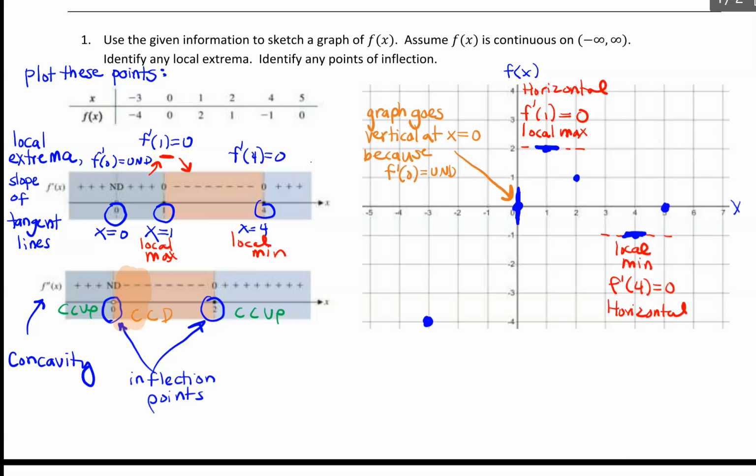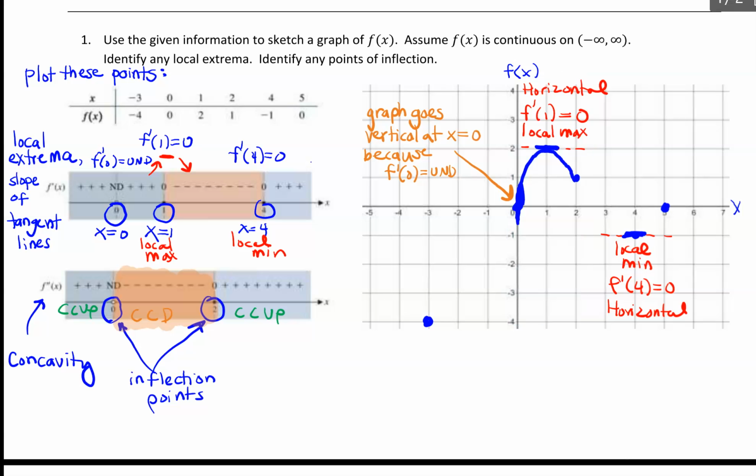So I'm going to connect x equals 0 to x equals 2. That's this region on my number line from x equals 0 to x equals 2. In this region, I need to connect the dots concave down. Concave down. So I'm going to do that. I'm going to emphasize that vertical part of my graph starting here at x equals 0. And I'm going to go concave down till I hit x equals 2.